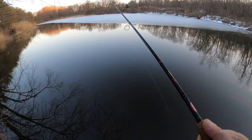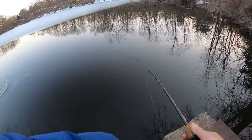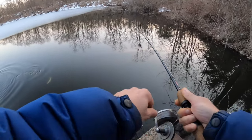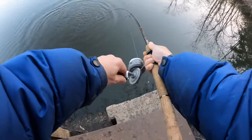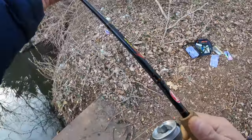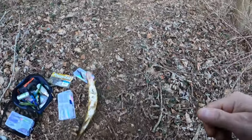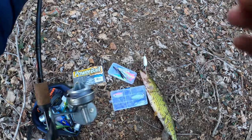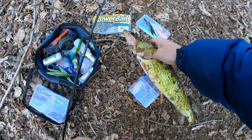Nothing's popping the spoons. Oh, something popped the spoon as I said it. Holy God, it's a McNasty. Drag's going. If I could get him in. Oh, he's a strong one. Oh, that was a big beauty. Holy crow, the LuxoR. Old fashioned, but did the job. Whew. Check out that. Oh, stay still.